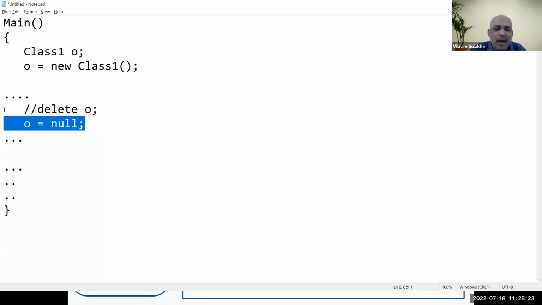The point being that any code that you write in a destructor will run, but will not run at a given point of time. It will run when the GC runs. So yes, we cannot predict it. We don't know when that will happen. So here, you should not write code in a destructor. Let's start with that statement. Now, obviously, it does not mean that you should not write code anywhere at all. You have to write code somewhere else, right? So you don't write it in a destructor, that's okay. That's what they're telling you.